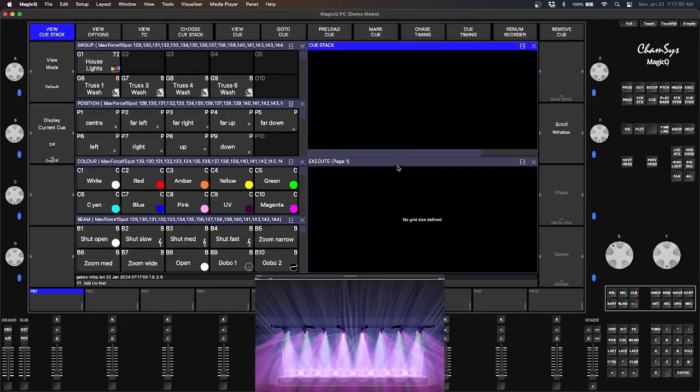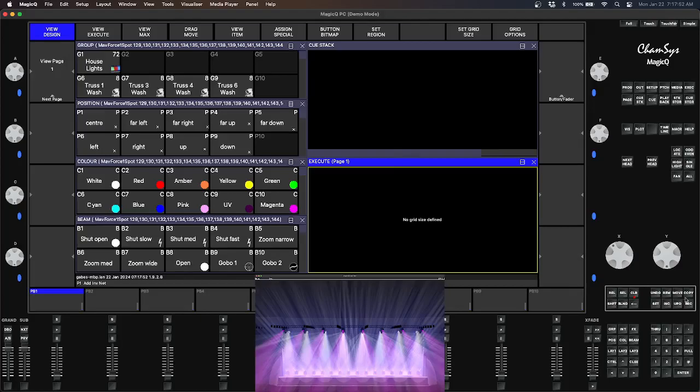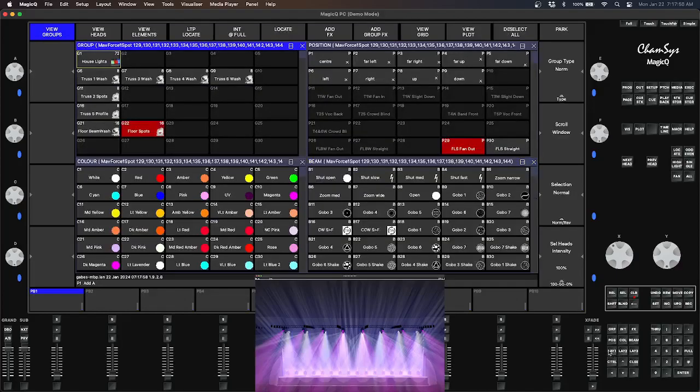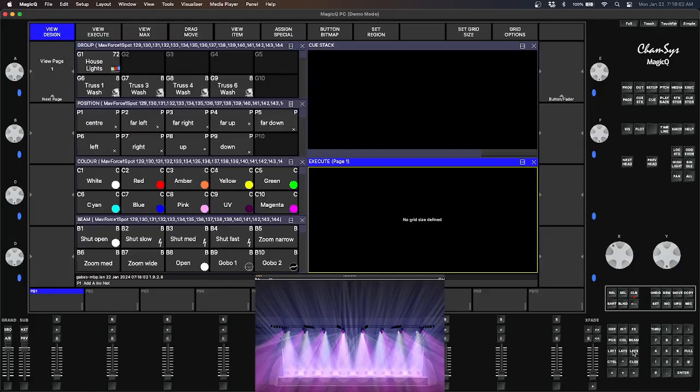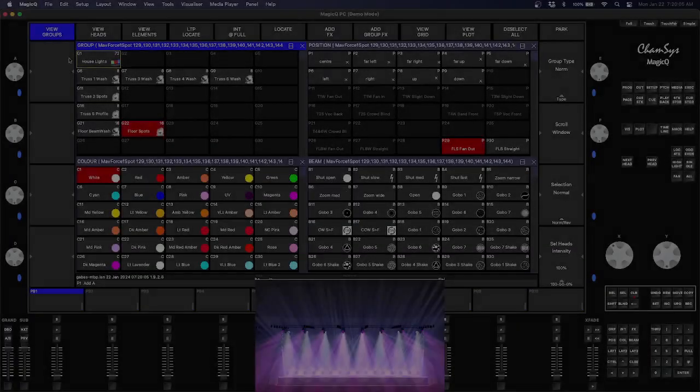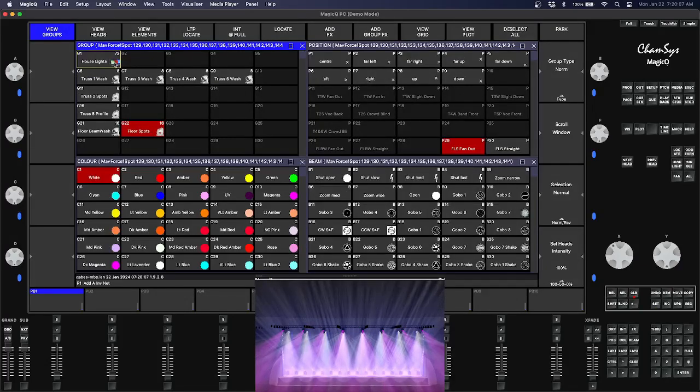Once you're happy with this layout, go ahead and press record and click Layout 3. Now we can go between layouts depending on our needs and have just what we need for the situation that we could be in.